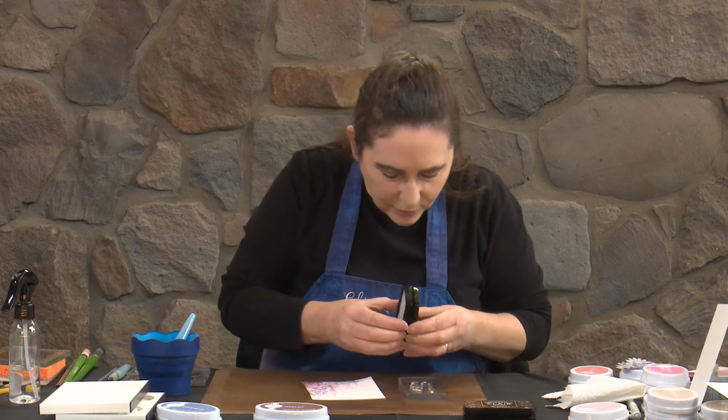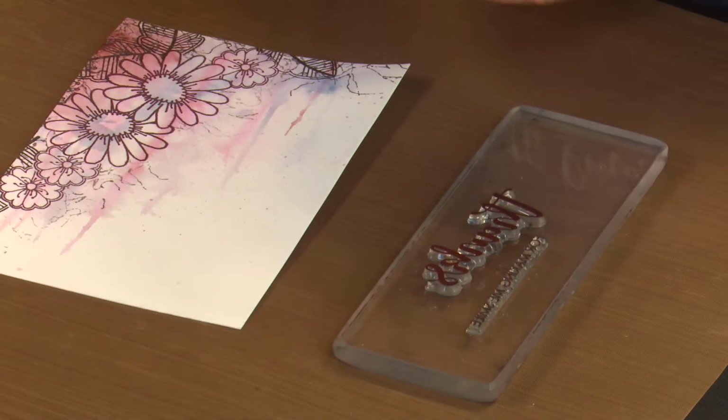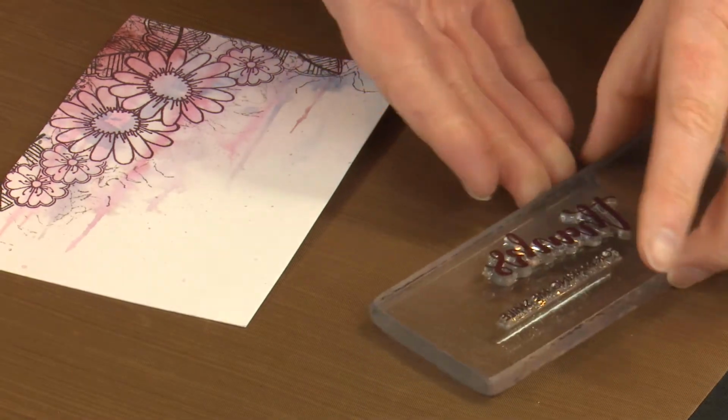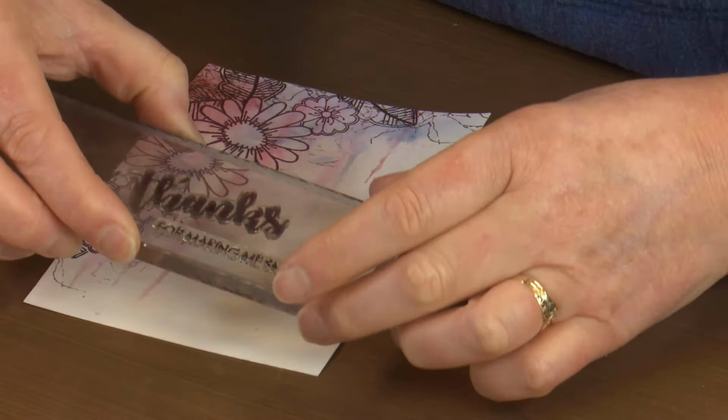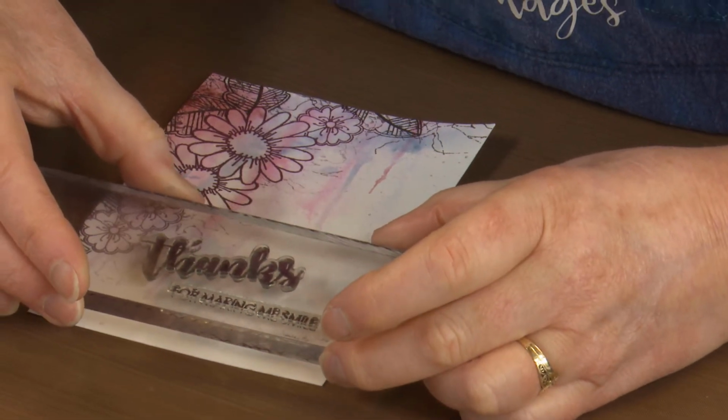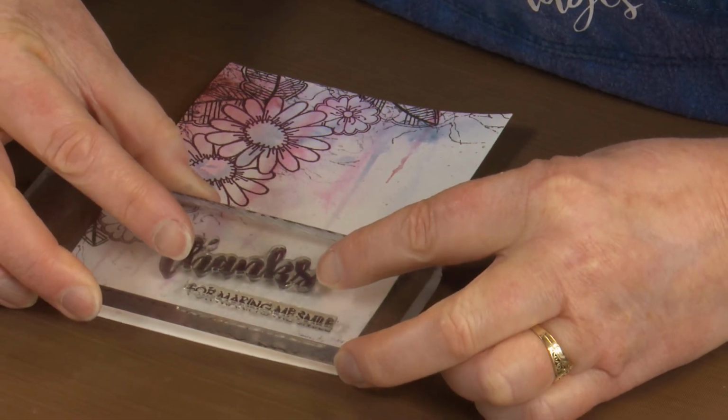And just checking whether I've inked up the whole stamp, and I hadn't. I'd missed a little bit at the top there. And line up the "for making me smile," I'm lining that up with the bottom edge of the card so that I get it straight.